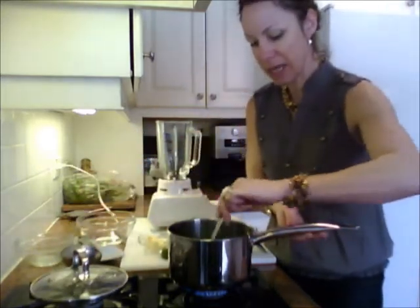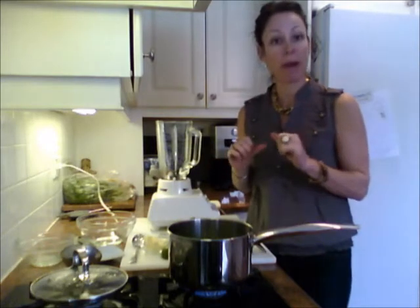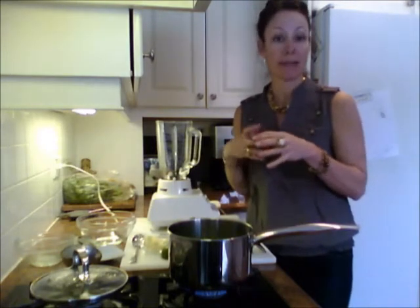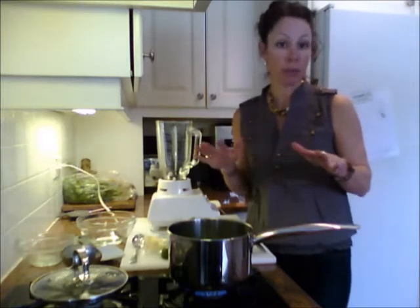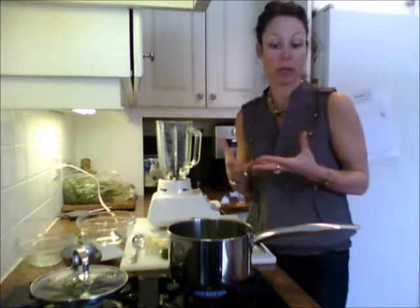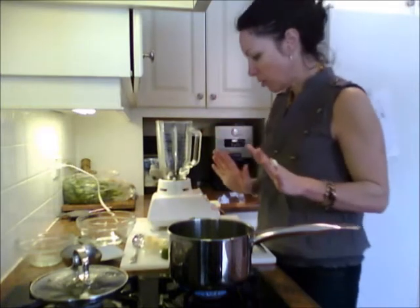Give your peas a little stir — it really doesn't take long, you're almost just defrosting them. What's nice is that after I've made this puree, I can put it into ice cube trays and freeze it, then just pop out individual ones and use them as a topping on top of a soup or mashed potato for brightness and extra flavor. Or I can freeze a whole batch.